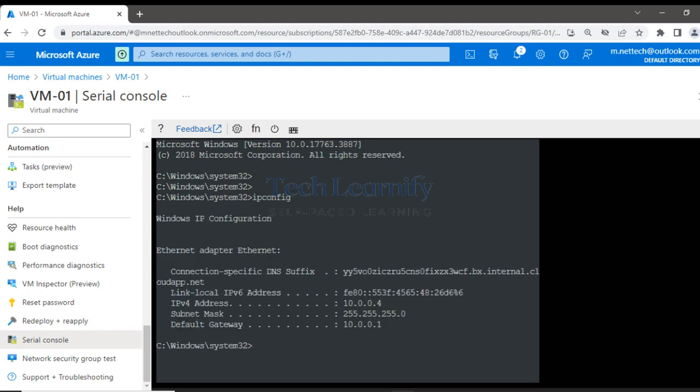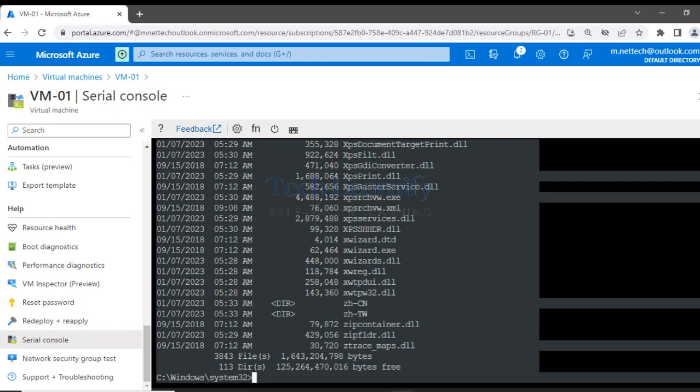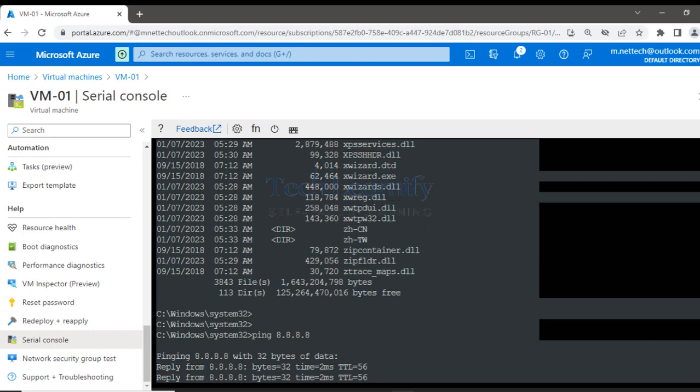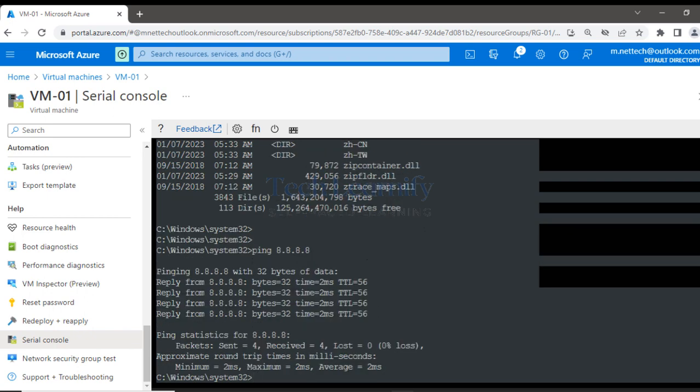You can change the directory, you can see the directory, and if you want to test internet connectivity from here, you can ping. You can run the reset command. So you can use the CLI or command line interface for troubleshooting, because in Windows we perform a lot of troubleshooting from the CLI also. I hope you understand how we can get into CLI mode.